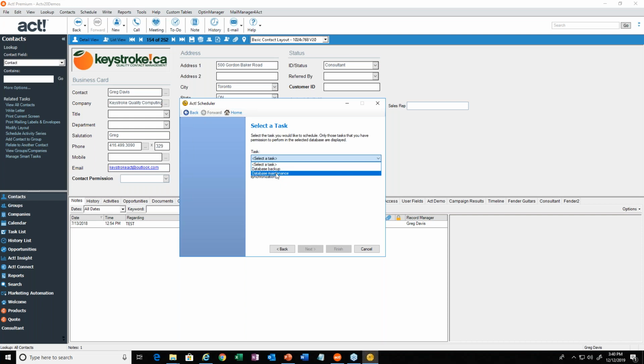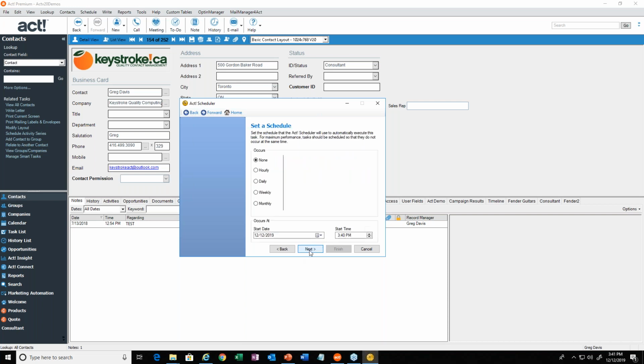No, you know what? I want to run maintenance. So I'm going to choose a task to schedule automatic maintenance on this database. So I've chosen that, and I'm going to click Next. And I would suggest doing this on a server. If you're sharing data with multiple people and you have the main database on the server, this is where you would set that up. All right. So I would keep both of these check marked for the integrity check with checks and repairs and reindex. So I want both of these to run on an automated schedule. So I'm going to click Next.